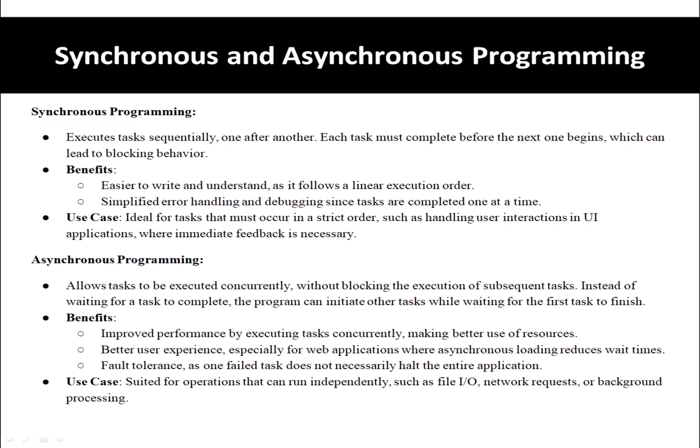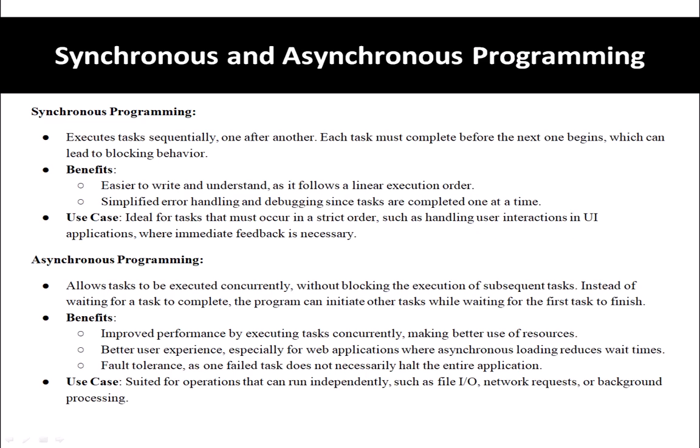So, this can lead to blocking behavior. It means you have to wait for the other process to execute, and the other lower priority process has to wait. The benefits are that it is easier to write and understand. It follows a linear execution order, with simplified error handling and debugging, since tasks are completed one at a time. A common use case is tasks that must occur in a strict order, such as handling user interaction in a user interface.